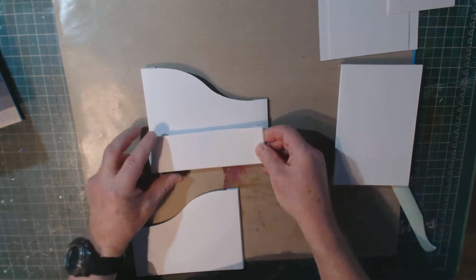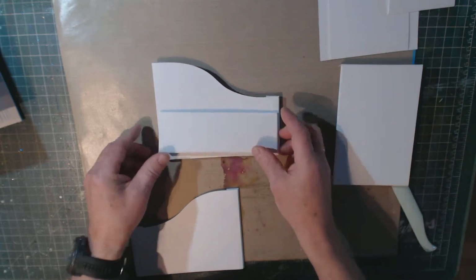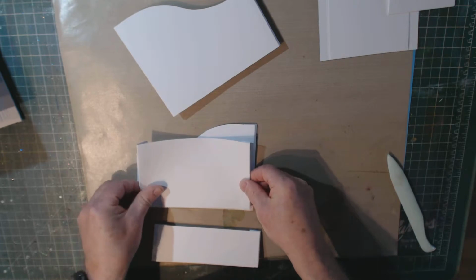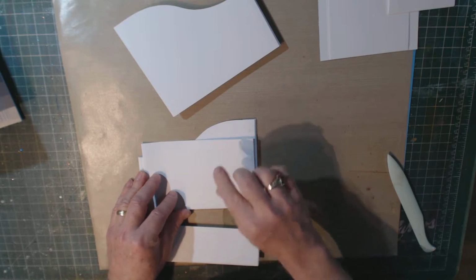You could take the smaller one of these two, and you could put it on the bottom of the pocket here. So again, you've got it doubled up. Similarly with the opposite side, of course. You could even do it with this one, except you're going to cut off a little piece of that. But there's nothing stopping you, and this is another thing.